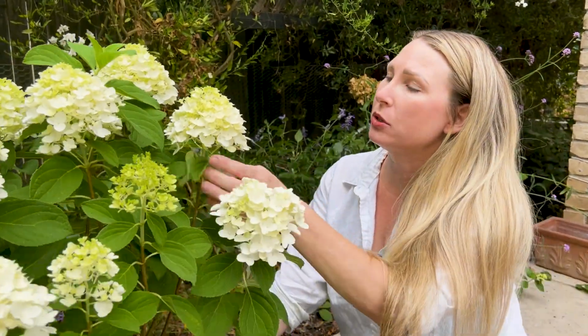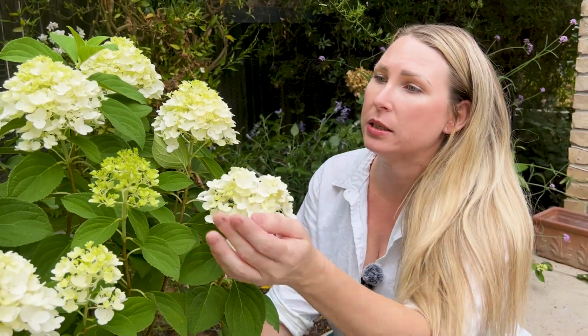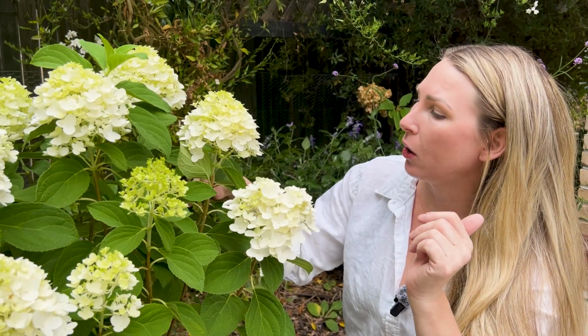This is a panicle hydrangea. It starts out white, turns a creamy yellow, and I anticipate they're going to go more green as the season progresses. They start out a little green as well. And they are just better. They have stronger branches from the base, they're upward shaped, and I feel like they have better branching around the top, meaning more blooms. I'm sure there's a way I could cut my Limelights in late winter or early spring to have that look as well. I just haven't quite mastered that with those yet.